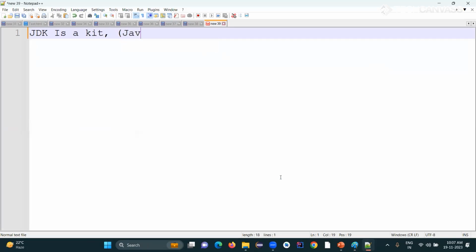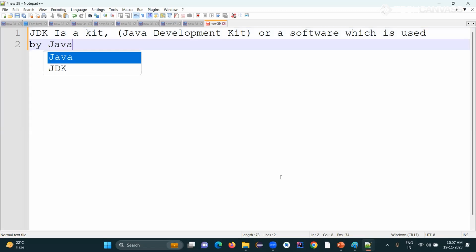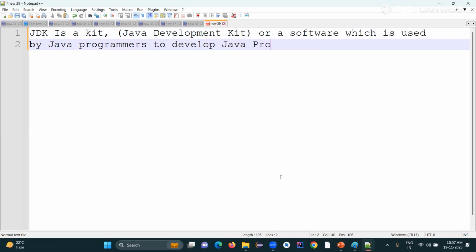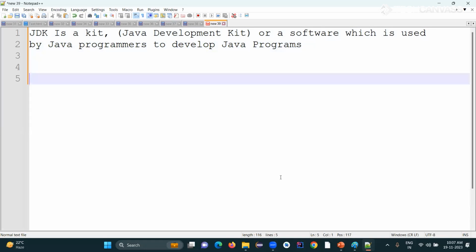Because it stands for Java Development Kit. Okay. It is a kit or a software which is used by Java programmers to develop Java programs.